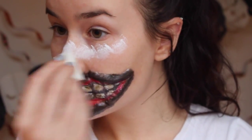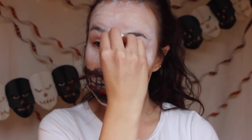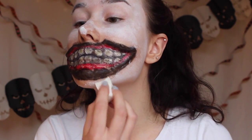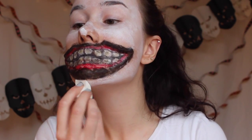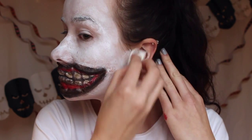Moving on to the face, I'm going to apply my white face paint all over using a sponge. You don't have to worry about getting it perfect though, since it's supposed to look very messy and old. But be careful around your mouth since you want the edge to look somewhat clean. Don't forget to cover your neck and ears too.